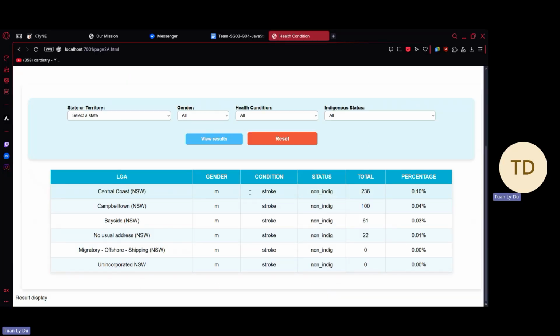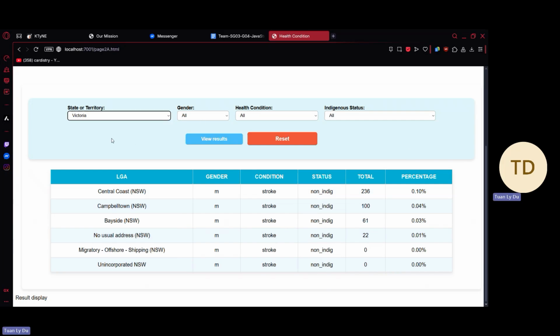It will show the LGAs, which are the areas within New South Wales, the gender we picked, which was male, the condition status, the total population, and what percentage of the population that takes up. For example, in the Central Coast, around 246 non-Indigenous men had a stroke, which is only 0.10% of the New South Wales population.